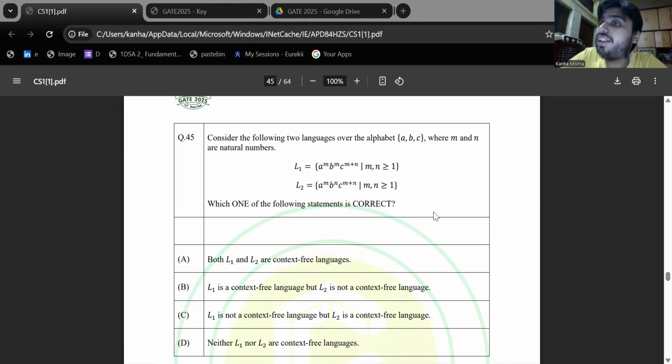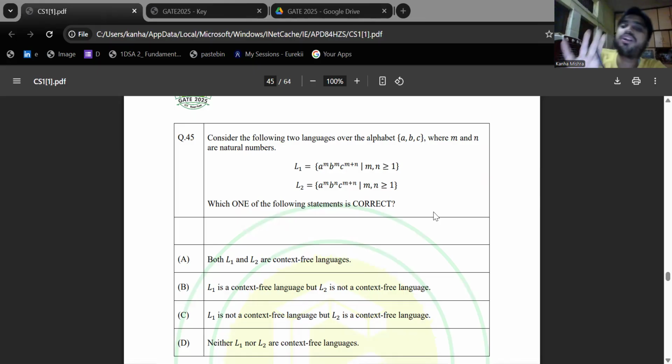Type 2 is the context free language, and its recognizer is a pushdown automaton. A to the power N, B to the power N and palindromes are such examples. Type 1 is the context sensitive language. Its recognizer is a linear bounded automaton, where A to the power N, B to the power N, C to the power N is a common example. Type 0 is recursively enumerable. Its recognizer is a Turing machine, and general computation is a perfect example for that.